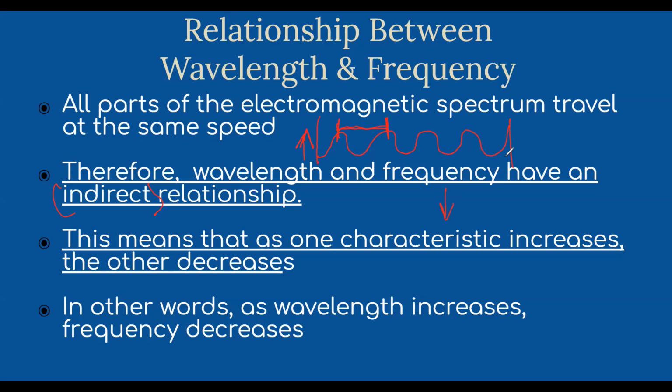Now, if I had something that had very short wavelengths, so this is going to be the wavelength, the frequency is very high. So our frequency is going to be very high. So that is what basically was saying indirect relationship is: if one goes up, the other one is going to go down. One goes down, the other one's going to go up. Kind of like a really bad relationship, maybe.